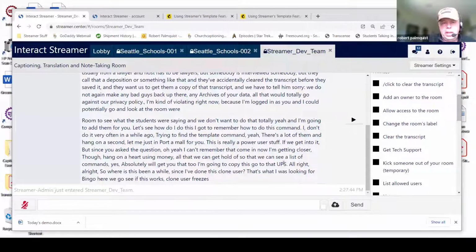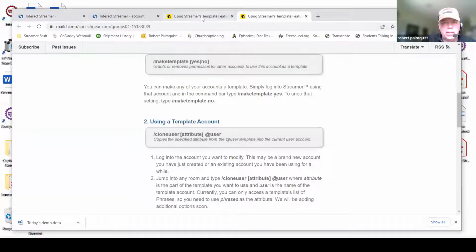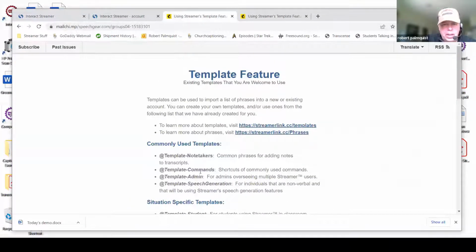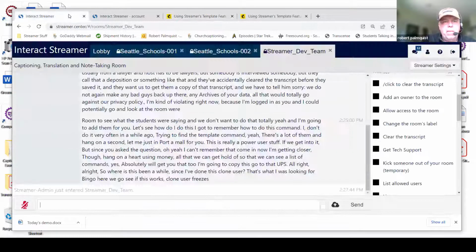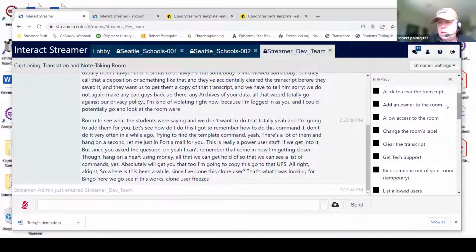So what I just did is I used an existing template. Here's a list of some of the templates that exist. I used this one in particular, template-admin, and I imported all those phrases into your admin account. So now on the side here, you have all these shortcuts for adding an owner to the room, allowing access, changing the room's label.